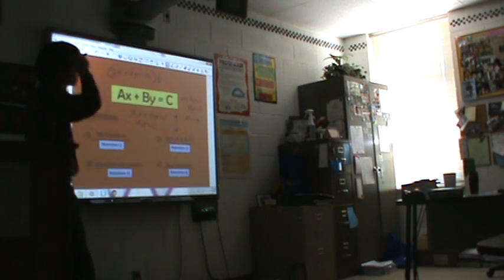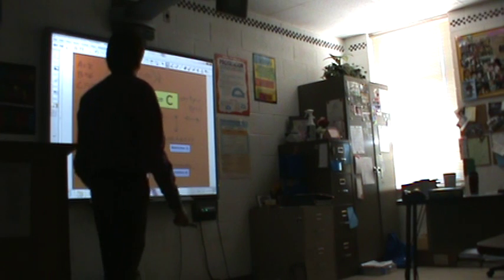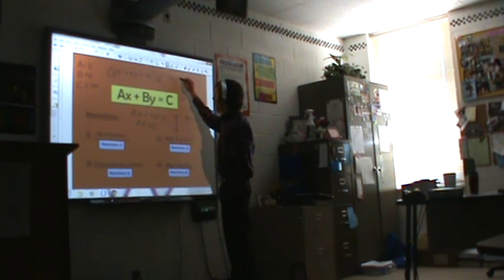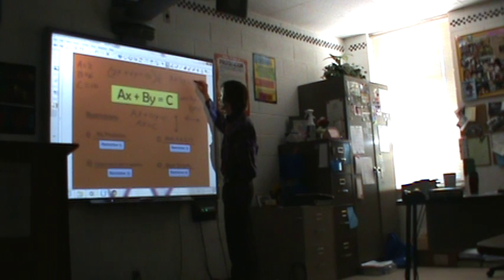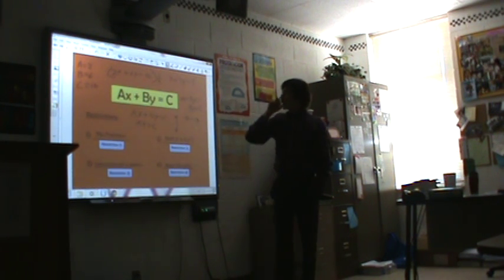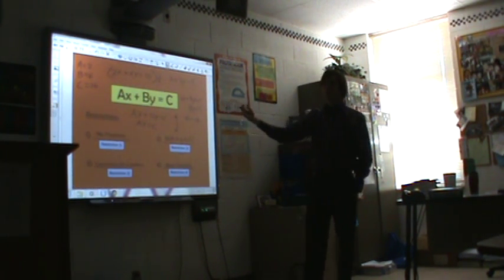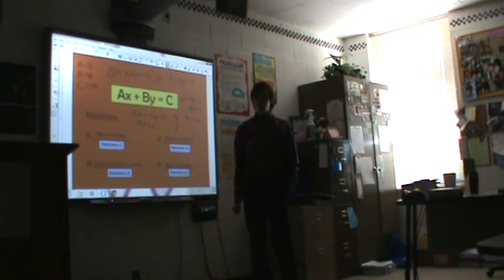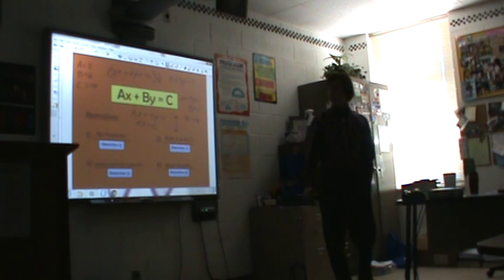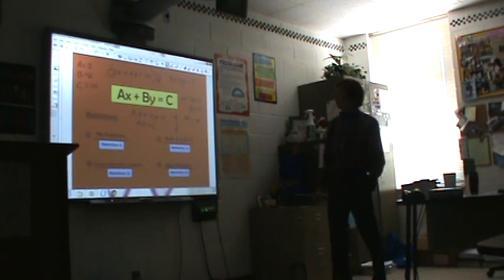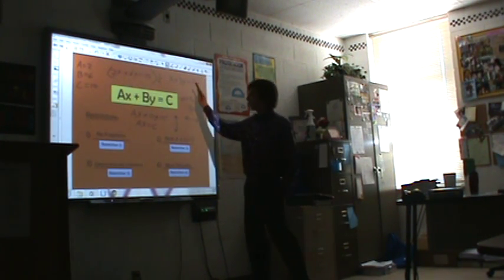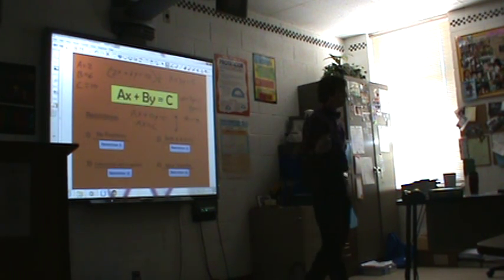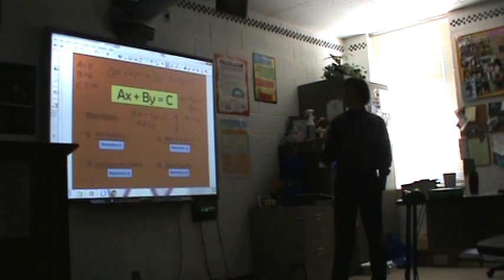By dividing both sides of the equal sign by 2, we now have an equation which looks like this, which is in fact an equivalent equation. There's no difference between these two equations other than their cosmetic appearance. However, this is now in simplest form because 1, 3, and 5 are all prime numbers. They can no longer be reduced.